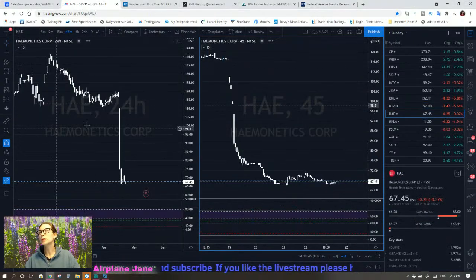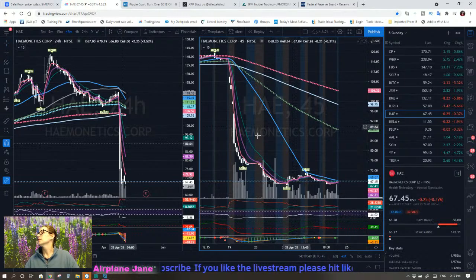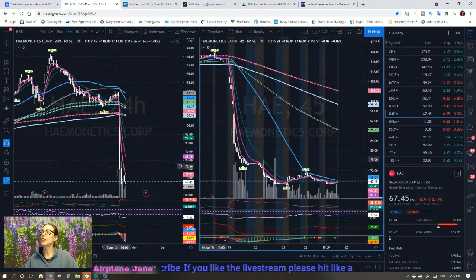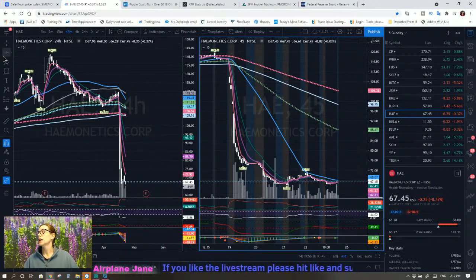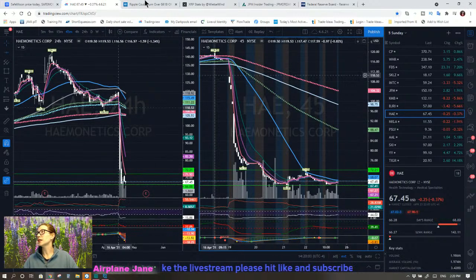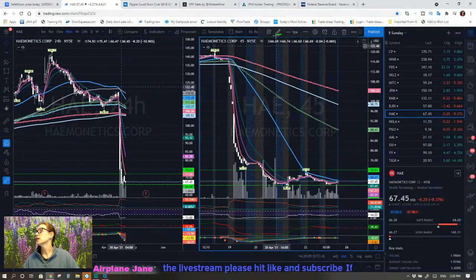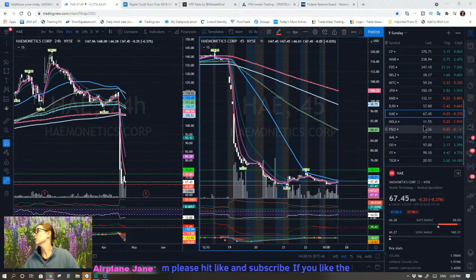And then my final potential short right here. Hey, Monetics, medical supply, it tanked. I imagine they had not bueno news, no good news. And now, right now, I'd watch to see if it's going to break up above 72 or down below 66. Personally, on this one, looks like it's consolidating maybe at the bottom. Maybe it will rip to the upside. So 72 or 66? 72. All right, let's go really quickly.